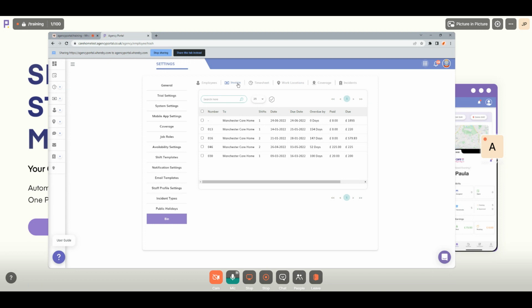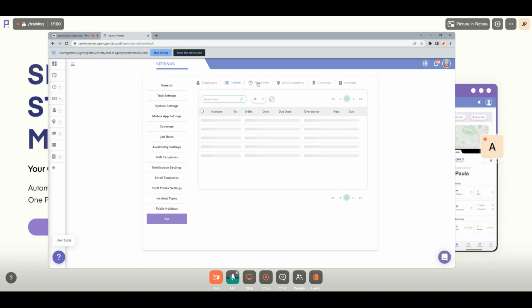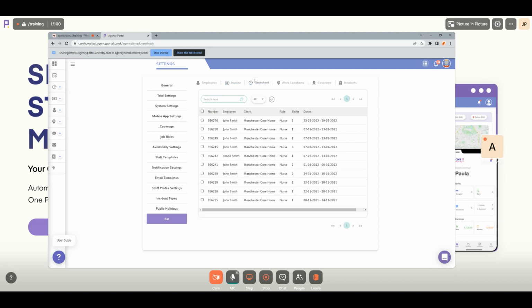The only problem you could have here with the timesheets and invoices is that they technically still exist on the system, or actually with any of these here, any employees, invoices, timesheets. Let's say we have a shift that we completed today, and we approved it, but we forgot to make a change. Because you've approved that timesheet, it means you can no longer make changes. So what you're going to have to do here is delete that timesheet, recreate it, but when you recreate it, it's actually going to tell you that it still exists when you try to save. So you've just wasted 5 minutes of your time trying to recreate a timesheet that still exists.